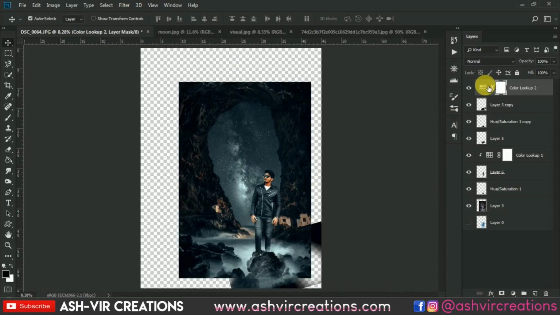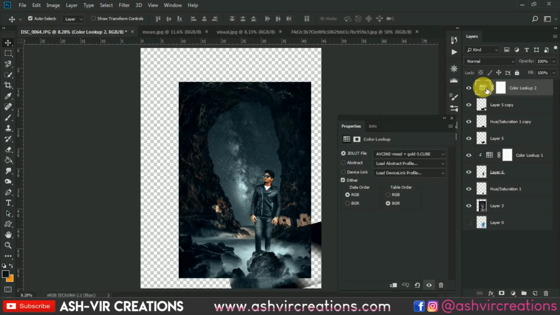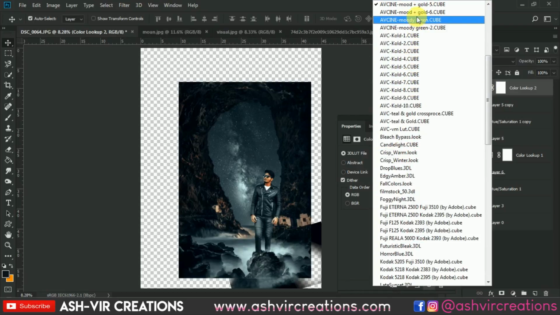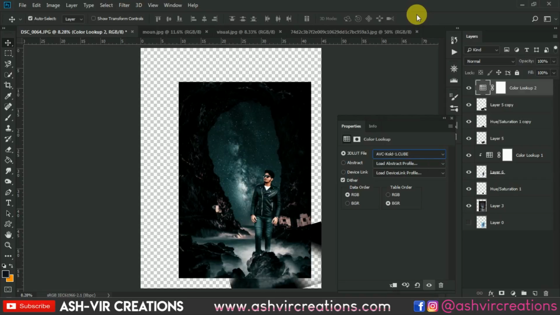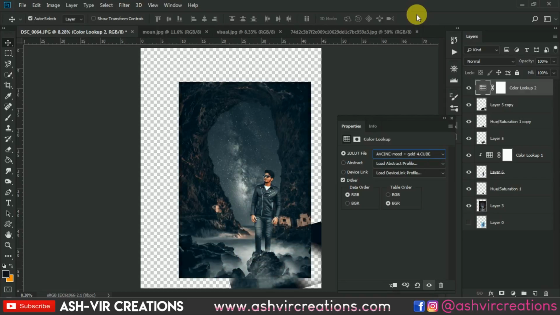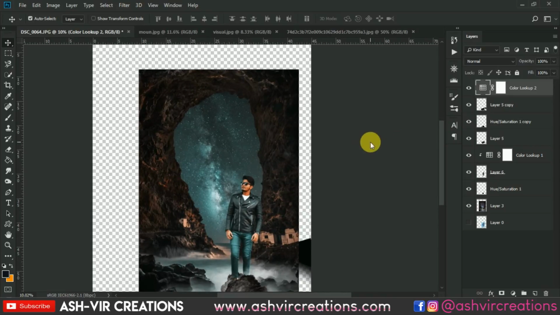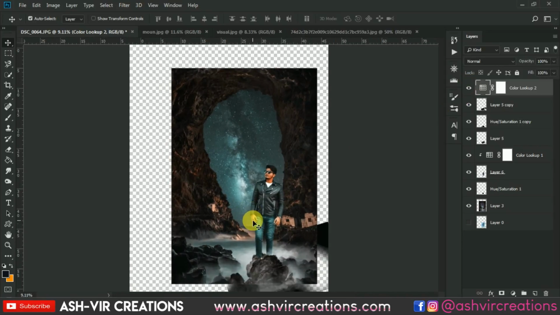If you want to give actually a very dark and moody tone, you can give it. So here you can see a very perfect look on this photograph.